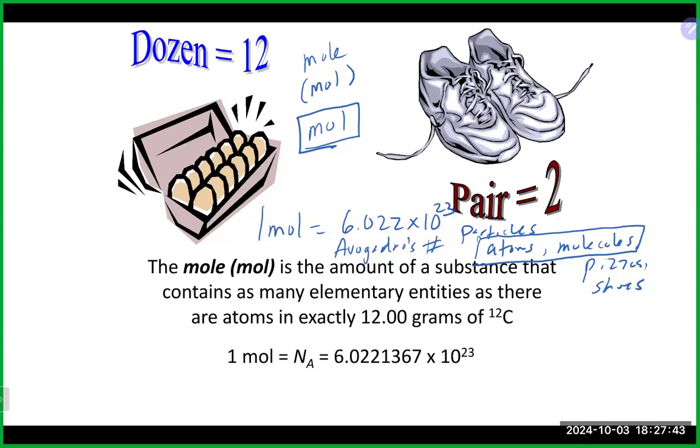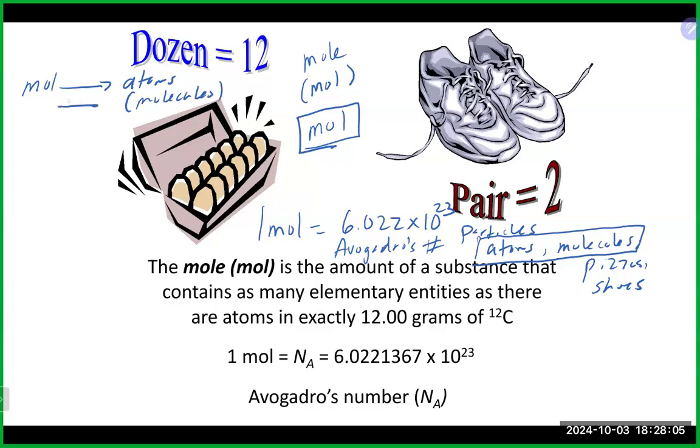So what is Avogadro's number used for? It really is a conversion factor. It is the conversion factor that allows you to go from moles to either atoms or molecules, depending on what you're doing, and backwards. Now, the problem with Avogadro's number is people learn it and decide they should use it in every calculation they do, which is definitely not the right idea either.